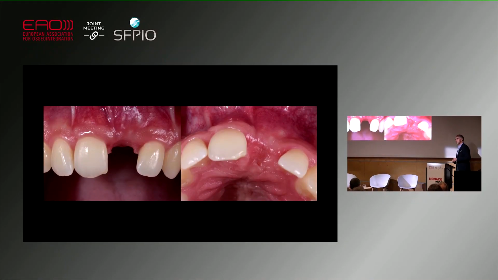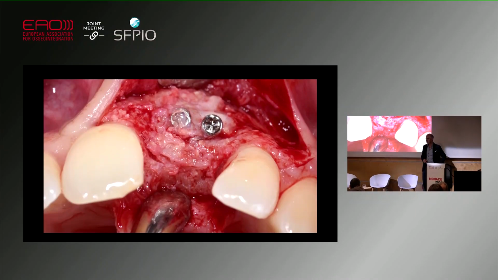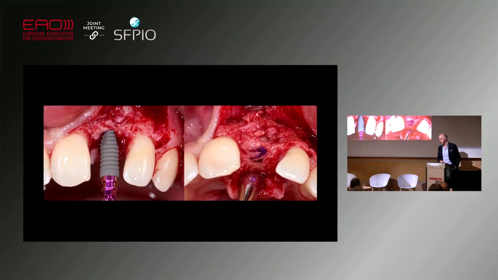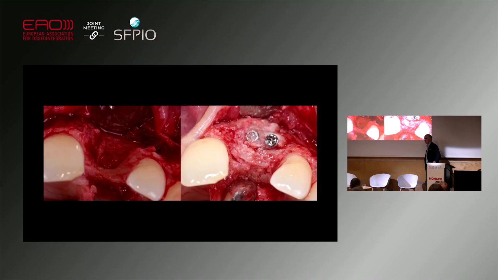Now, the situation 5 to 6 months down the road: good soft tissue healing, good defect fill, as I would say. And if I re-enter that case, it looks like this. I would say pretty good regeneration for this really critical defect, and of course quite easy to place a dental implant in that context. And again, from where we started, baseline, and the situation 5 to 6 months down the road.